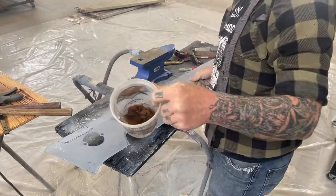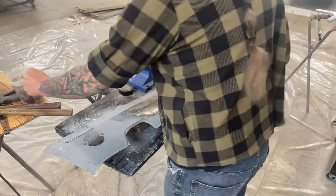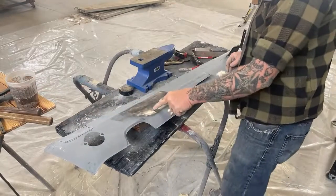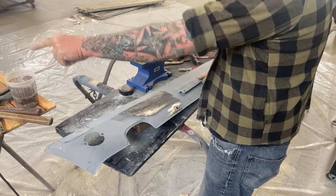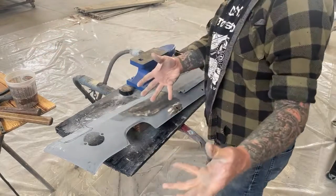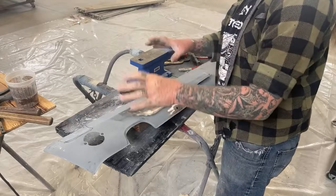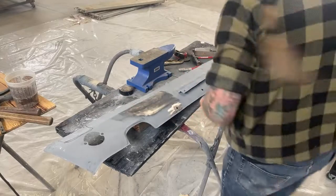Make sure that you have a sponge and some water available. That is a must. Okay, so I used that grinder there. Obviously, that ain't doing it right. I showed you that. What we're going to do now, we're going to get a DA sander with some 80 grit on it. We'll get that down to bare metal.